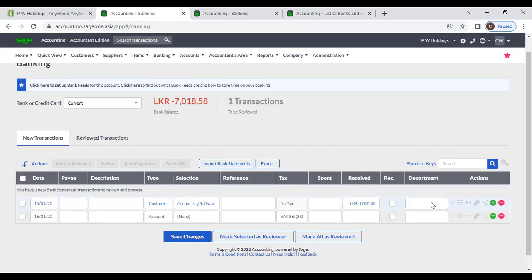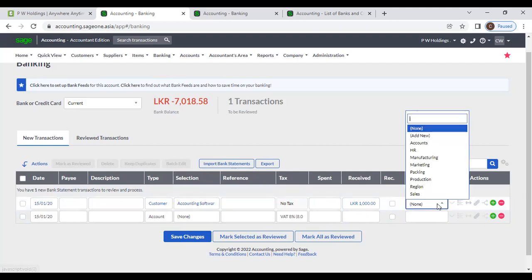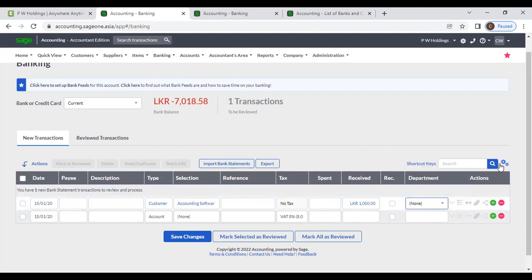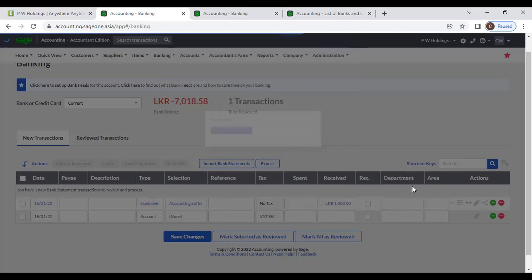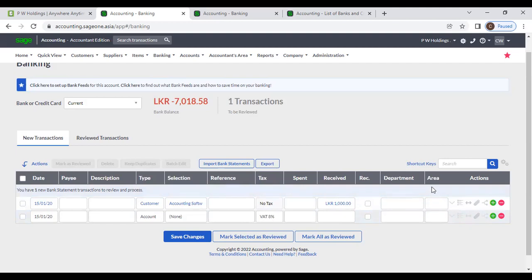Okay. Here also, if you have any analysis code, you can select your analysis codes. And if it is not displayed, you can set it from this customized grid and tick the required analysis code. If you tick this, the system will display those analysis codes.